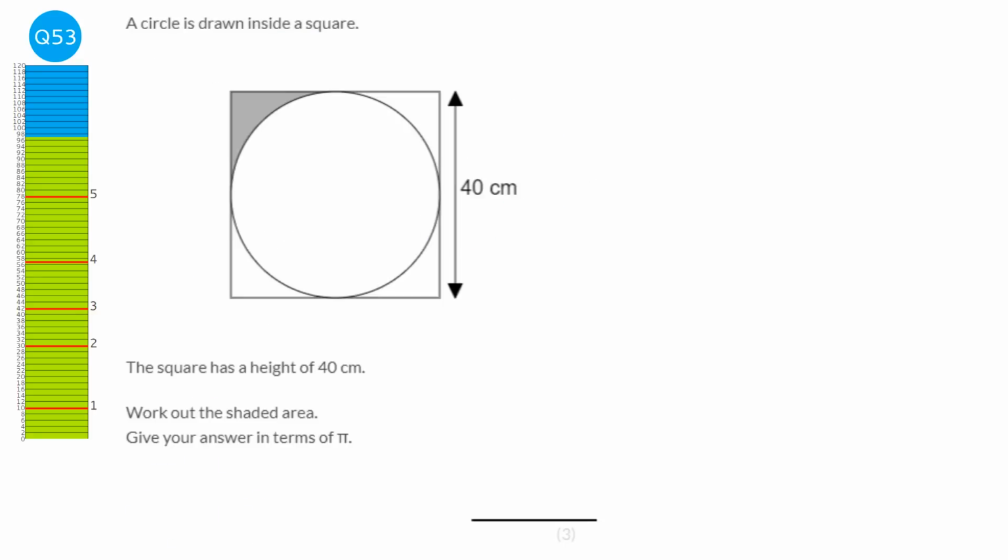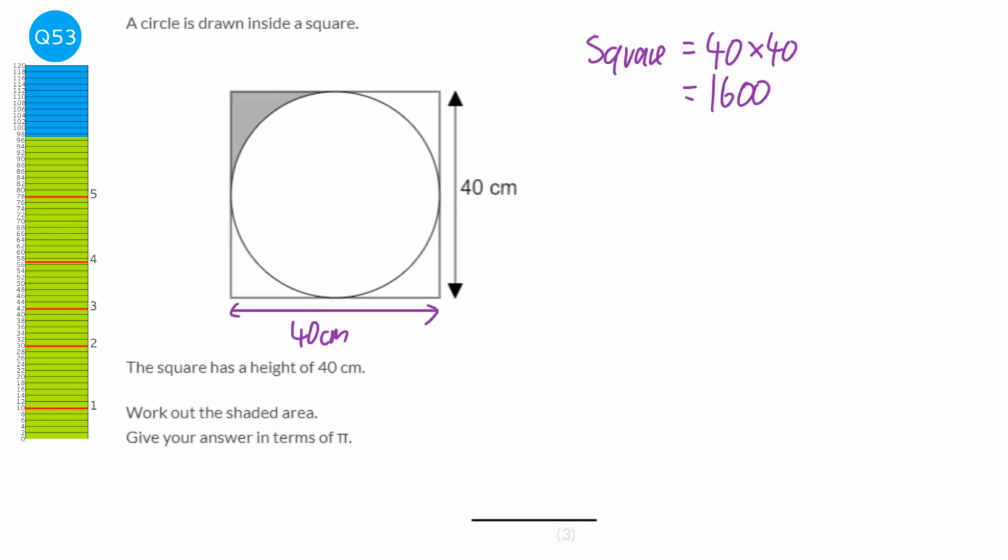First thing we notice is that there is a square here, so we can work out what this length is going to be. It's also going to be 40 centimeters. And whenever we're working out the area of a shaded area, we're normally working out the area of two shapes and subtracting one from the other. And this question's really no different. So we're going to start off working out the area of the square. And all we need to do now for that is 40 times 40, which will be 1,600 centimeters squared. I normally only put units in our answer.